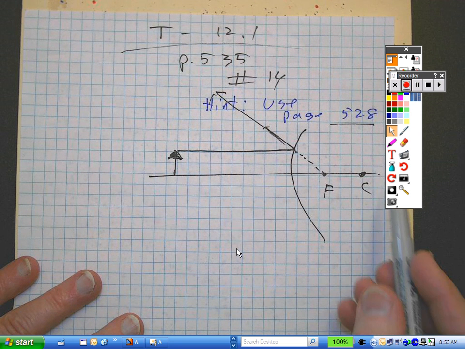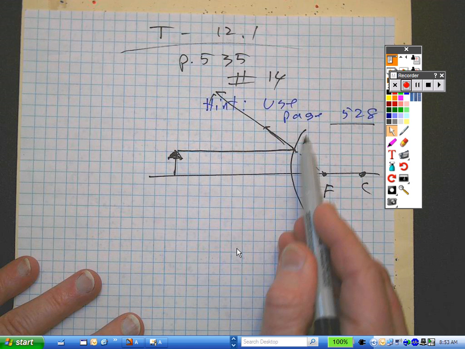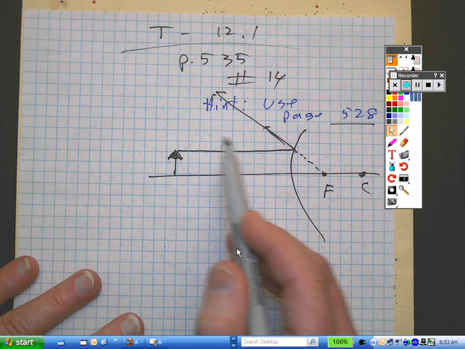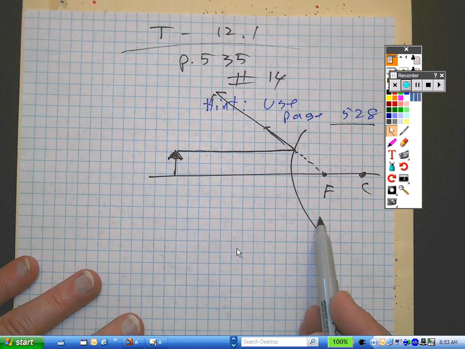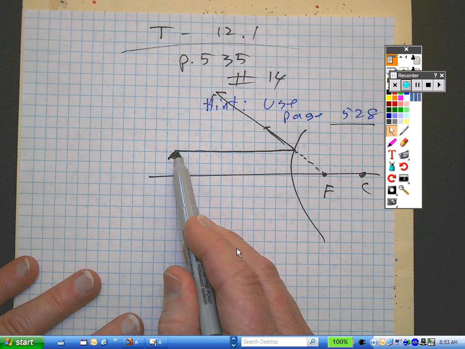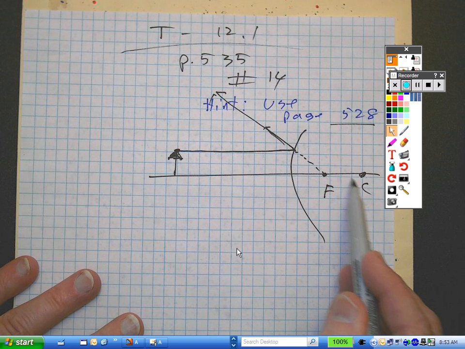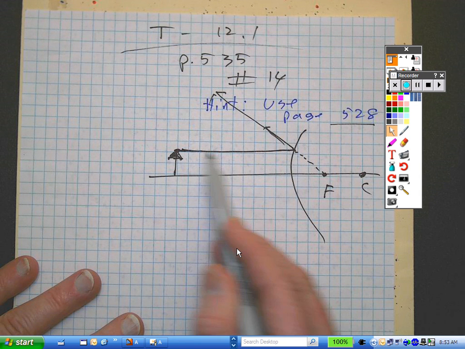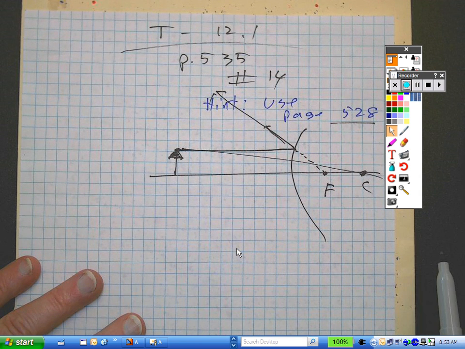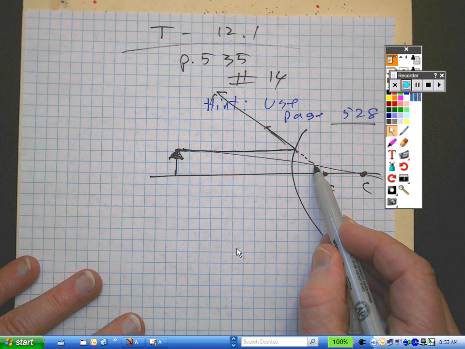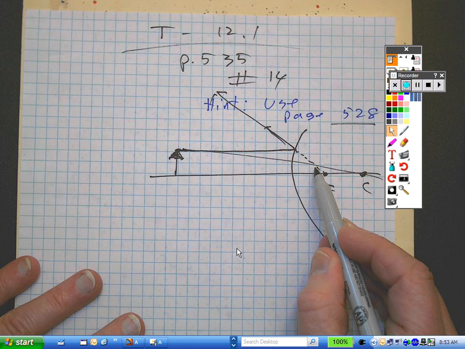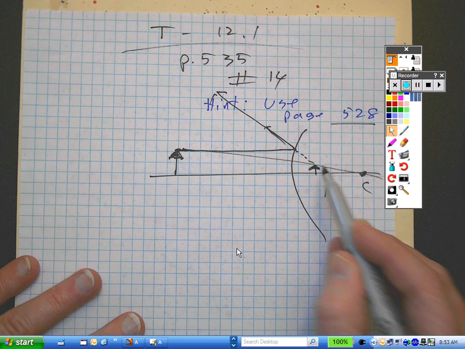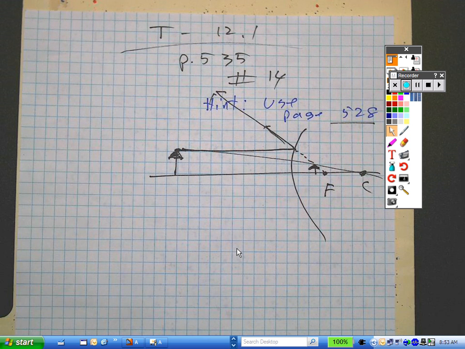If you look at this, because this is a part of a sphere, and really a circle in this case, draw a line that goes straight from the top of this and goes through the center, because they would pass through one another. And so you go straight like this. And when you discover this, the place where these two meet, even though the light doesn't really go there, is the image. And so that's what you'll draw to scale, and it'll be very enjoyable to finish up that question.